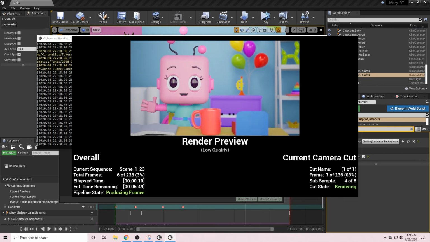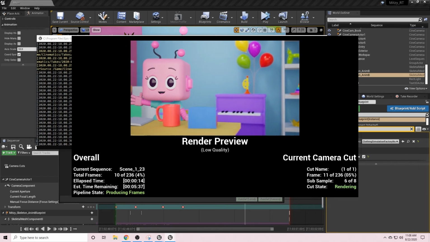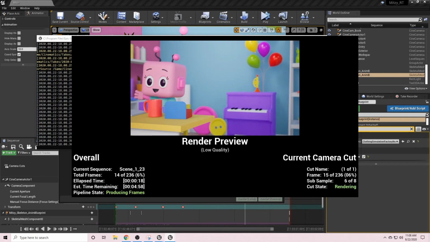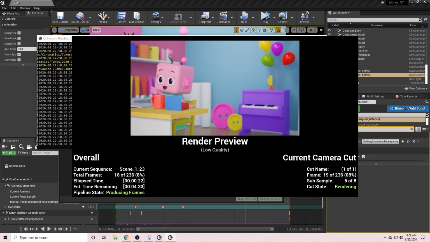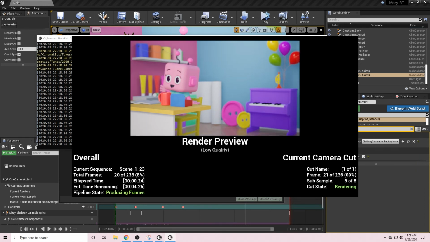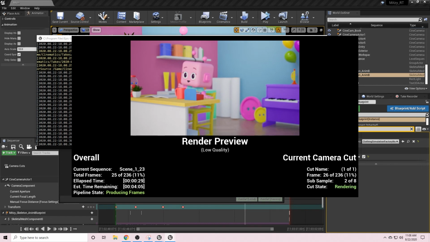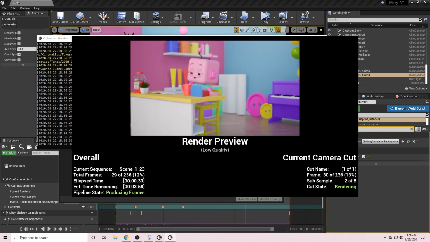So this is our render preview and you can see it says it'll take maybe 5 minutes to render this. I have my post-process settings pretty good, I wouldn't say they're super high, but they are up there. So she can look really great, get some nice shadows in there. This is all ray traced, so hence why talking about samples and things like that.